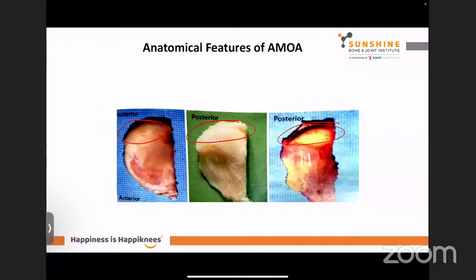Okay, and you see the anterior part, anything past the center is all eburnated and worn away. So that is what are typical findings of an AMOA.